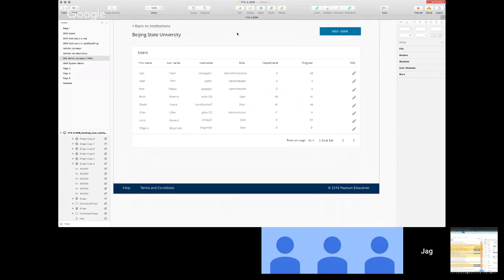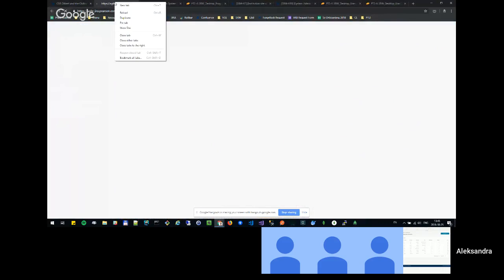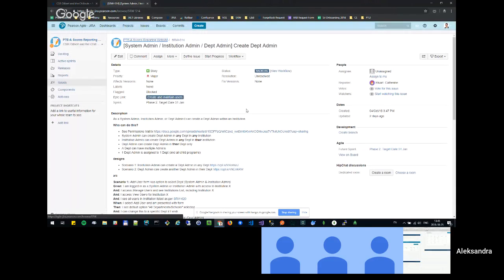And then the next one would be create department admin. So if I am system admin or institution admin or department admin, I can create a department admin.